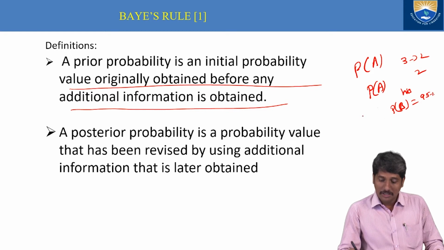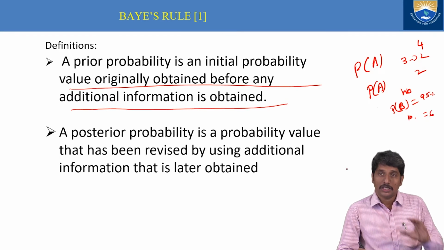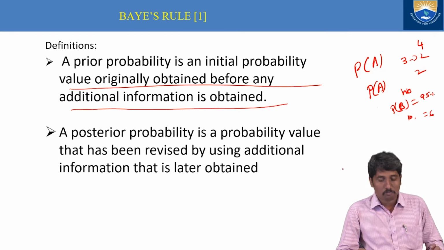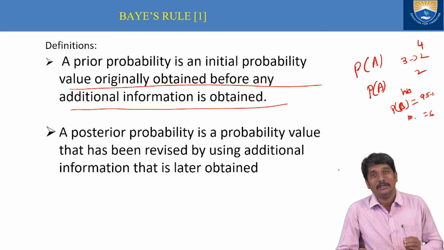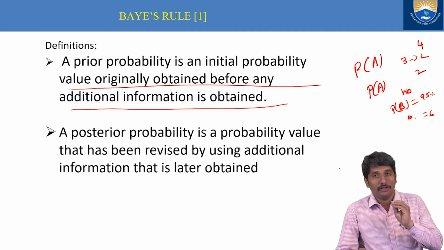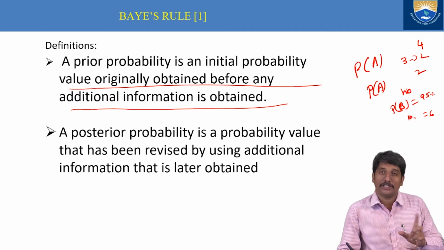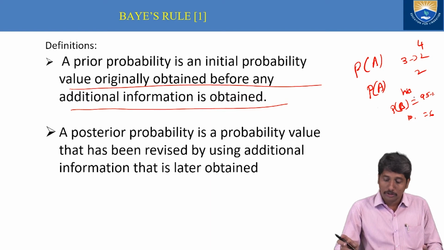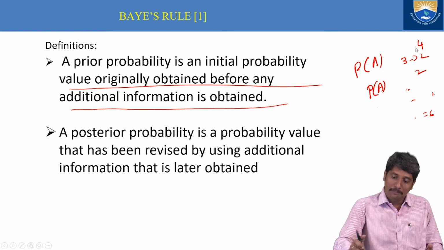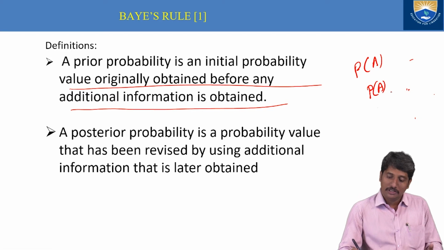Suddenly, when the rain hits the places, then automatically matches will be abandoned and India will get only 1 and 1, that means maximum 2 points. That means it already scored 4 plus 2, 6 points. So it is a little bit wavering whether India will move into the semi-finals or not. But if the match happens, definitely it will win at least one match, and it will automatically move. So the probability of happening of A, that is India entering the semi-final, is P of A. Suddenly, when you receive new information, then it is P of A given B.